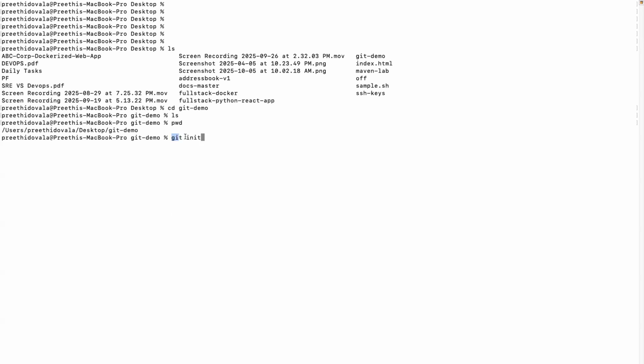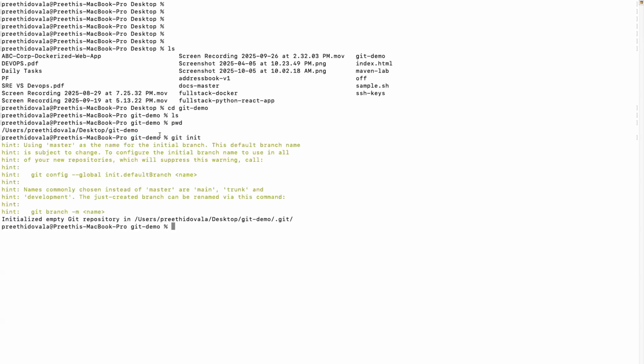Git init will initialize Git, it's a way to tell Git, hey Git, please version control any files in this folder because this is my project folder. I will keep my files later on. So run git init. Whenever you run this, it tells you initialized empty Git repository. Means now this Git demo folder has become your local repository, sitting on my laptop.